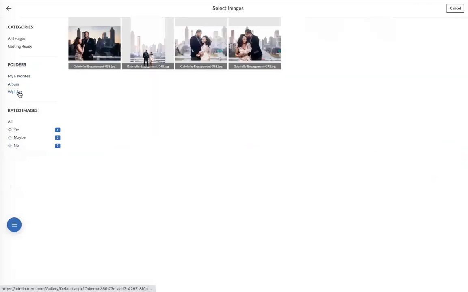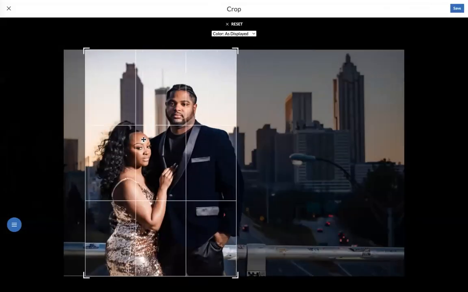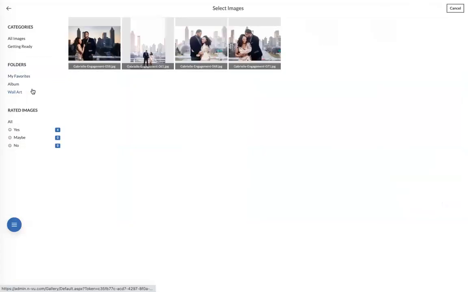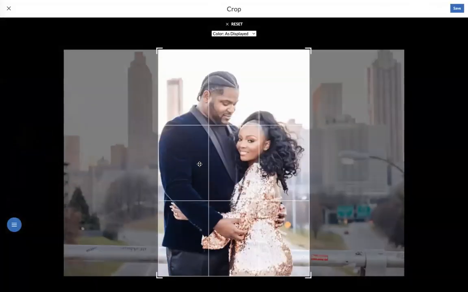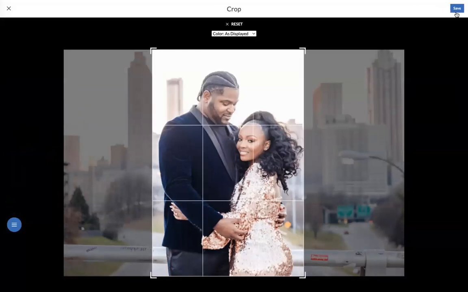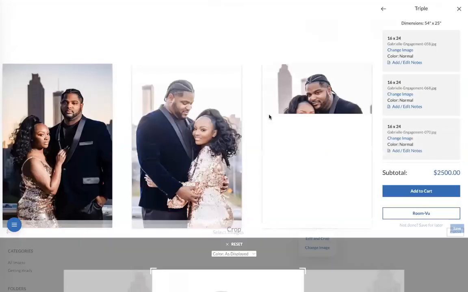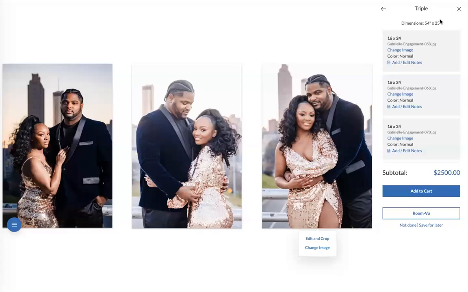So I can go in and pull in from the wall art option, and design a wall collection from their wall art. So that's one way to organize the images during a sales session. It's really important. It makes you appear to be very professional and organized, which is important.